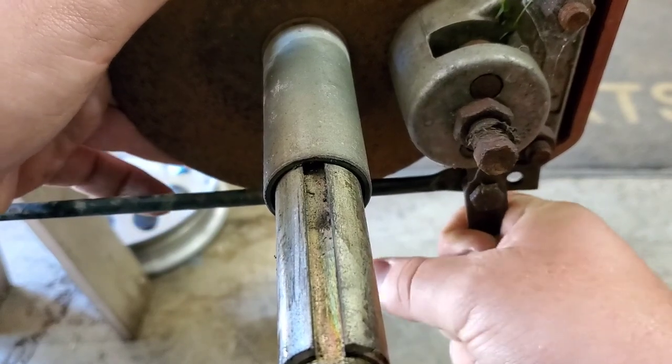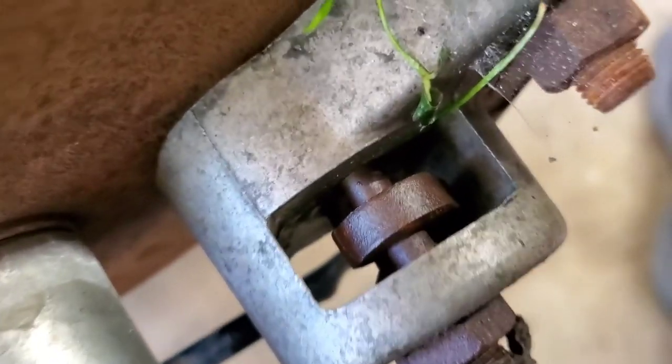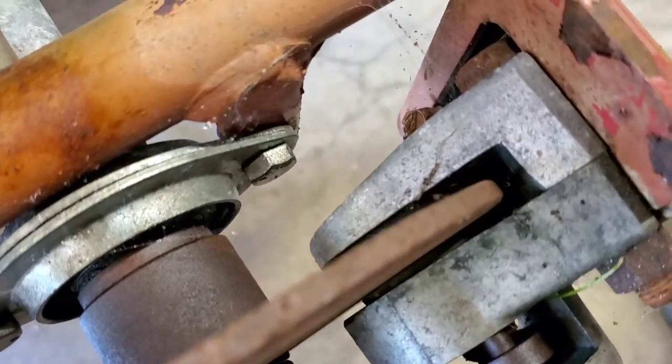Yeah, that lever don't move. And then that would be that weird angled piece, blah blah blah. The foliage out of there. And the brake pad itself looks alright.